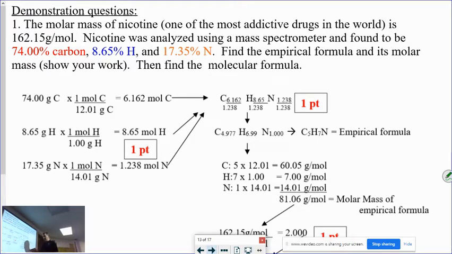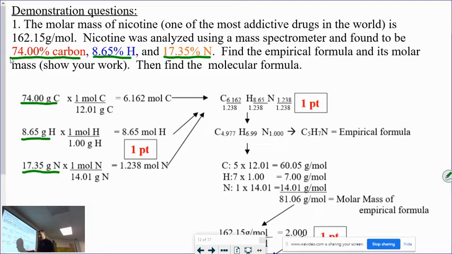So I'm using the cover of your unit pack, or you could be using the top of this page. It doesn't matter. Step 1 says, if given percentages, assume a 100-gram sample. So the percentages are grams. I don't look at this and say it's 74% carbon. I say it's 74.00 grams of carbon, and I write that down right here. I do the exact same thing with the hydrogen. Those percentages turn into grams. You're going to want to write this to the far left and as high up as you can in the blanks that you have to work. And 17.35% nitrogen is 17.35 grams of nitrogen.